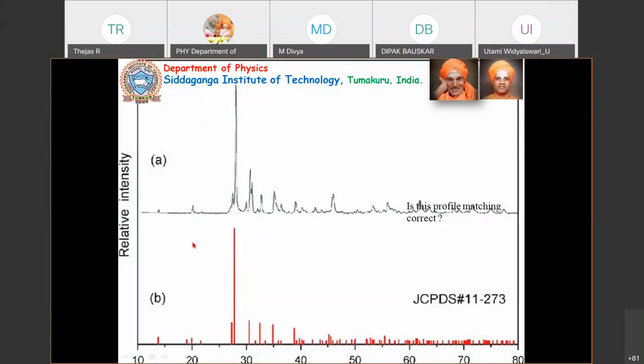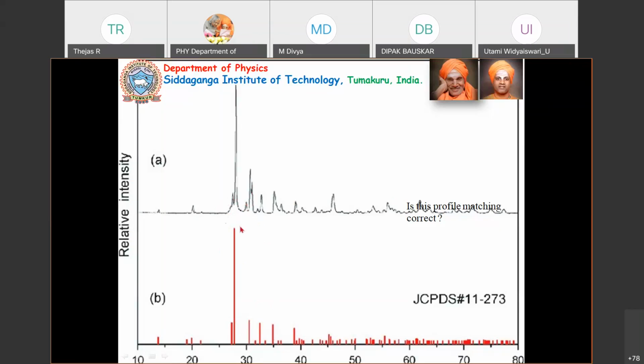But if you look carefully, you can see this peak is there. This is good, but here there are two peaks, and they show one peak and one small peak. If you go to the main peak, there are actually three peaks instead of two. If you see very carefully, you can see there are three peaks. We can ignore this, maybe due to some other radiation. In that case, there are two peaks, but when you go to the higher angle, you can see there are one, two, three peaks, but you have only one peak. So in this case, this is not a proper profile match.